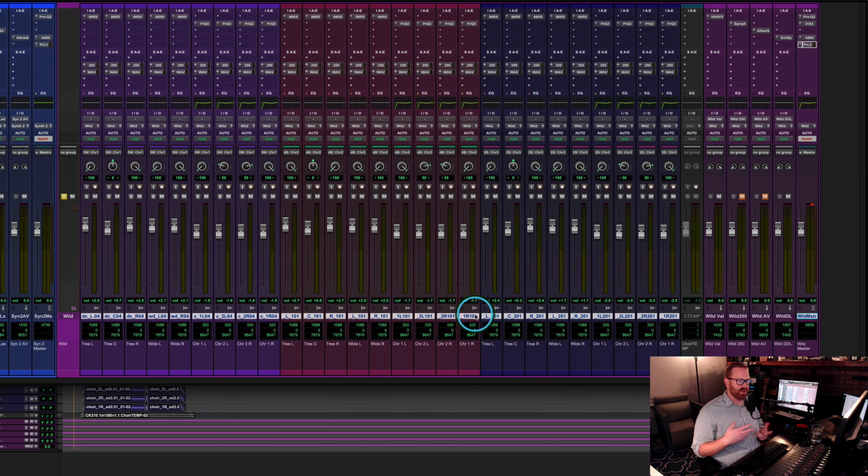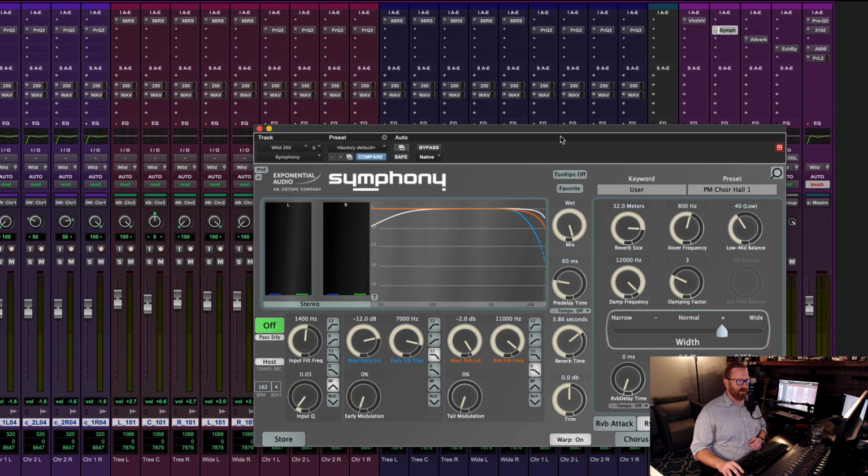For reverbs, you can notice I renamed these. Typically, this wild stem is used for solo shakuhachis or solo vocals or things like that. So I had this 250 that I was using there. But for choir, I have reverbs that I typically use for film score choir, if you will. Starting with this Symphony, another one of my favorites. I do still use this for choir reverb.